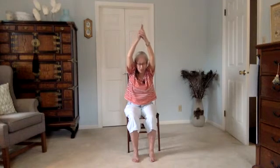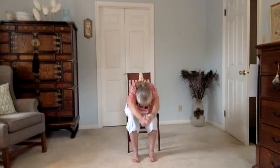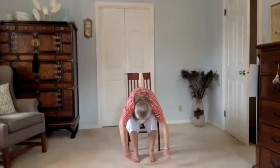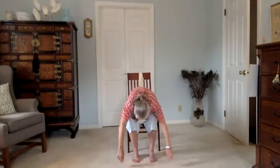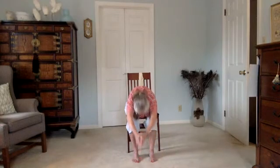And now we're going to fold forward. So again, keeping the arms aligned with the side of the head, coming all the way down. Good. And you can relax your arms for a minute, give them a little shake. They might be getting tired. So re-engage the arms. Now we're going to come up.